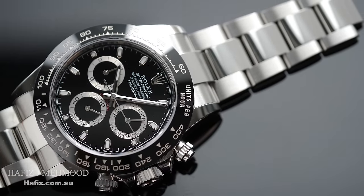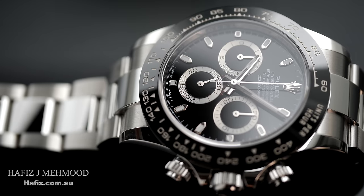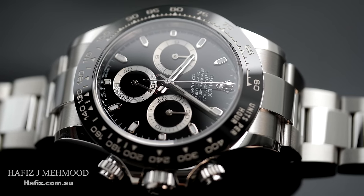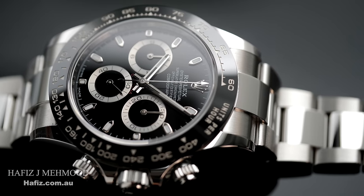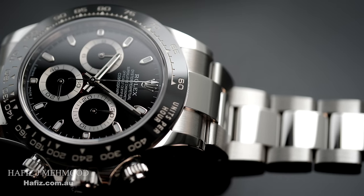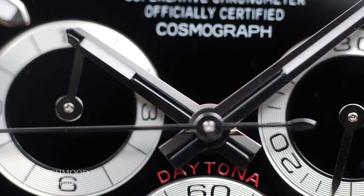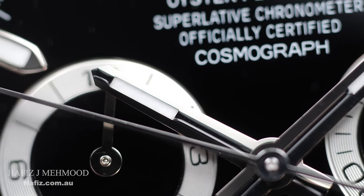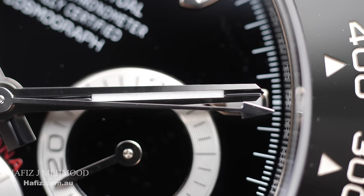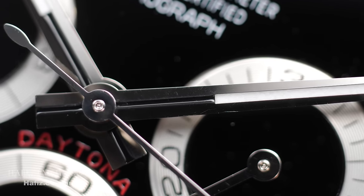In terms of its size, while Rolex market the Daytona as a 40mm watch, if you've ever tried it on the wrist and found it to wear a little smaller than expected, the size is actually not quite 40mm. I will add all the dimensions of the Daytona measured by my caliper in my blog, where I'll also explain why it's a smaller watch than you would expect. I've also included a macro analysis of the Daytona in my earlier review of the white panda dial, and similar to many Rolex steel sports watches, I have rarely found the quality of a Rolex to be inferior, especially in their professional range.